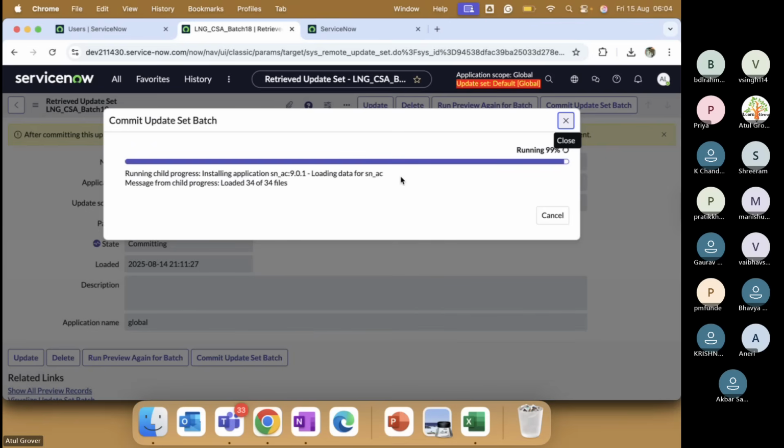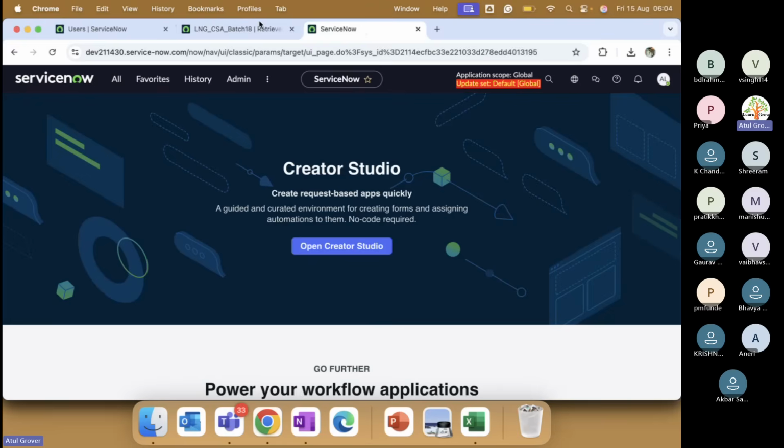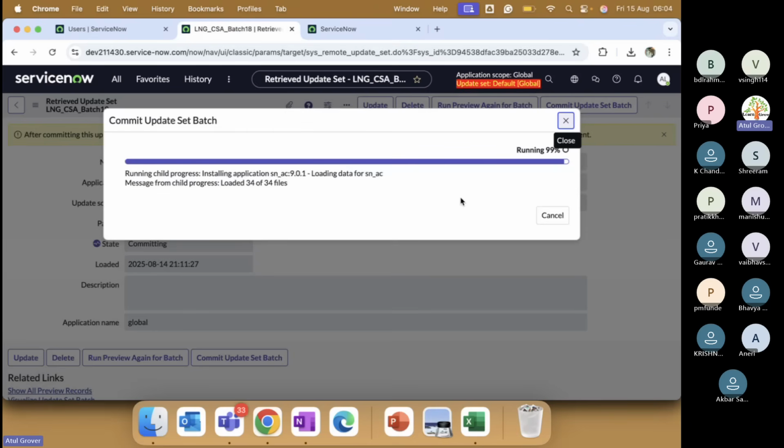If I knew that it's going to take this much time for the plugin installation, I should not have included that in my update set. I made that blunder actually. ठीक है, otherwise it will take time, no problem.